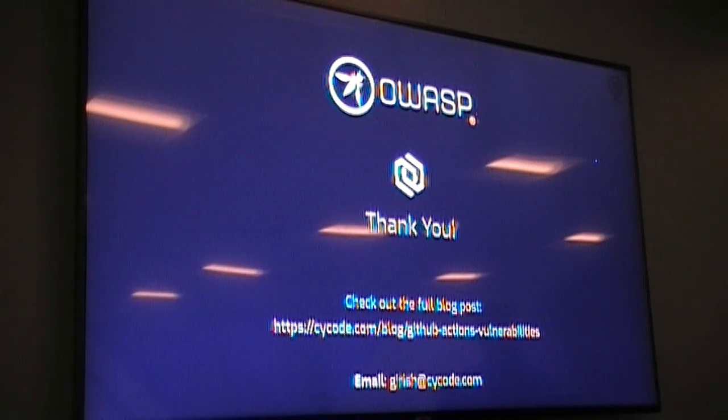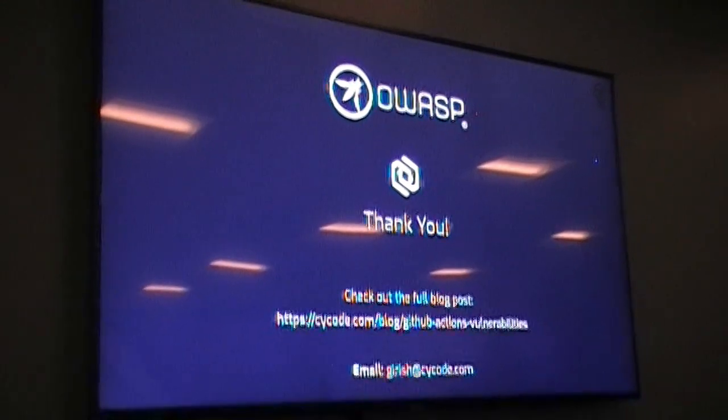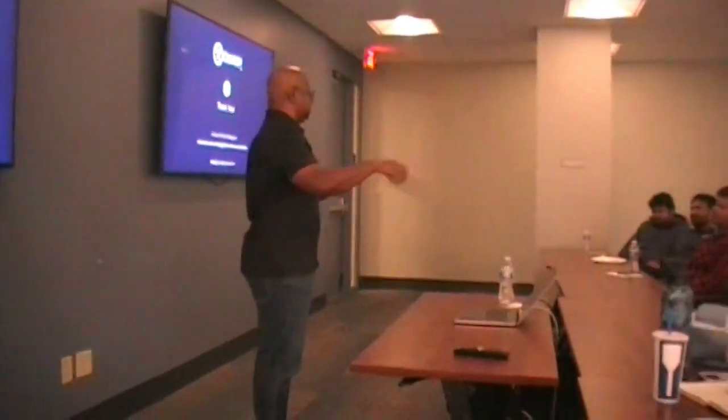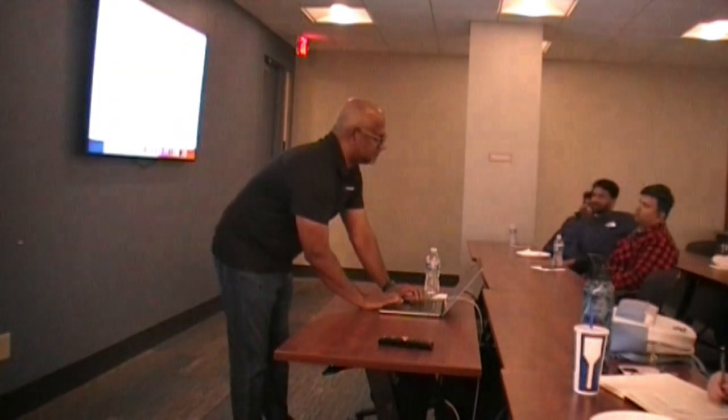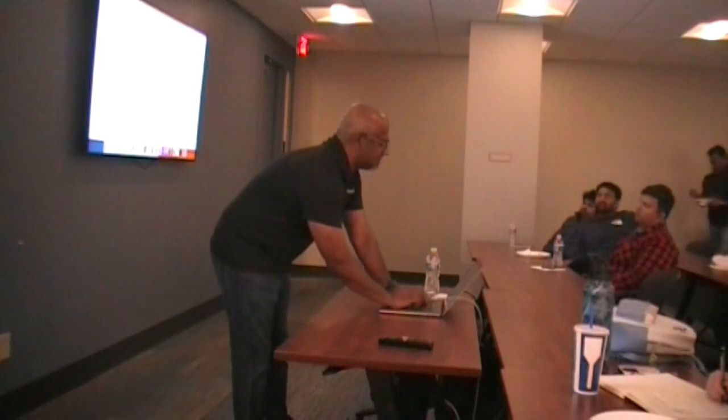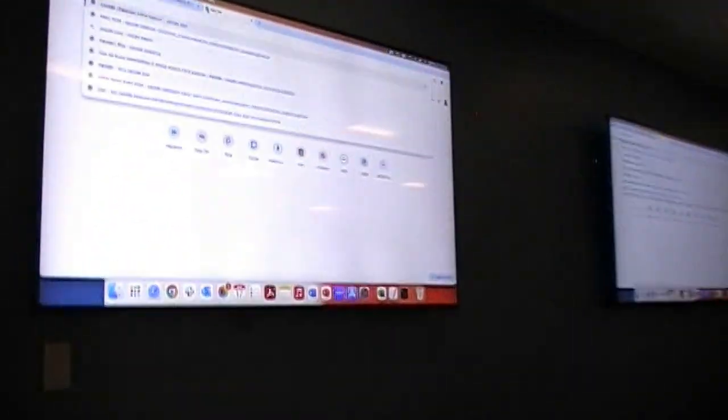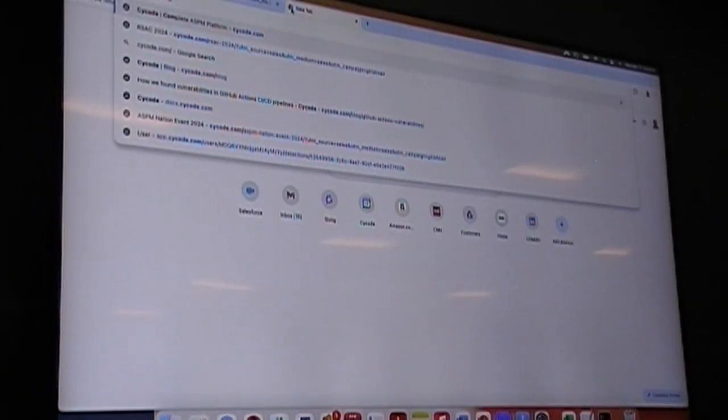Yeah, I have a question. Please. If we are using Jenkins rather than GitHub Actions for our CI/CD deployments, do you think that is vulnerable to these attacks? So you're saying Jenkins instead of GitHub Actions? Correct. Yes. If you go to our blog, cycode.com, Jenkins has its own set of problems, like every ecosystem has. And if something doesn't have any issues, it's because people haven't put enough time into trying to hack it.